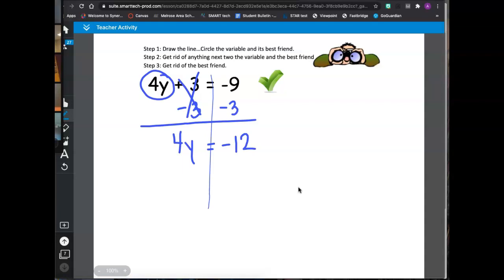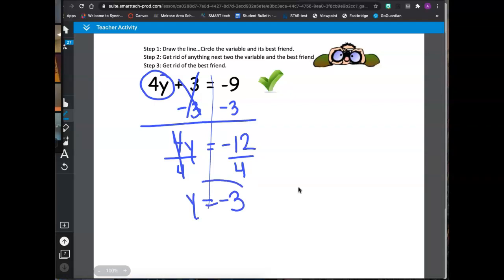Matthew, I see your statement there. I don't know why it's not loading for you. Just go ahead and follow along on Zoom. Okay, so you're going to divide each side by 4. Remember, when the y and the 4 are right next to each other, that's multiplying. So you divide, and you get y equals negative 3.